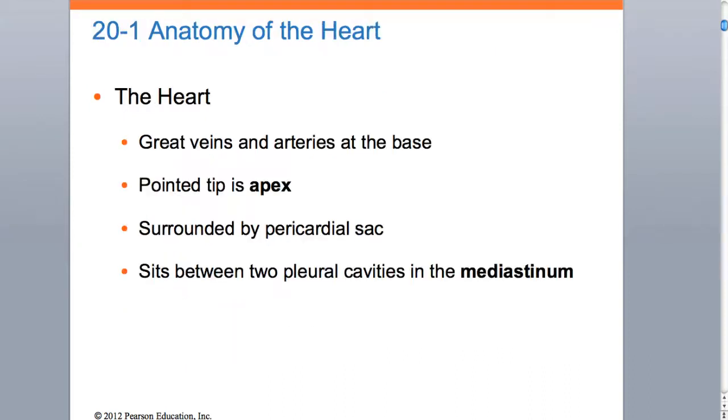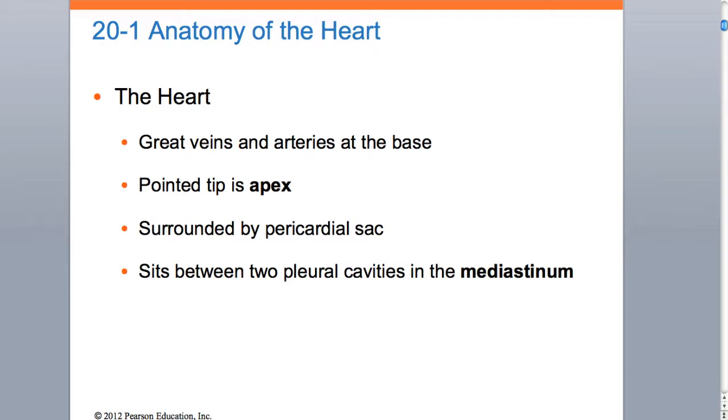Next slide. Next slide talks about the heart's basic anatomy. The tip of the heart pointing towards the left arm is called the apex, whereas at the top of the heart, we call it the base. So it's sort of contradictory of what we might expect. The top of the heart is considered the base, and the pointy tip at the bottom pointing towards the left is the apex. Now the heart is actually surrounded by a pouch, a sac, sort of like a saran wrap. And that pouch is called the pericardial sac. So the heart is surrounded by the pericardial sac, or a pouch.